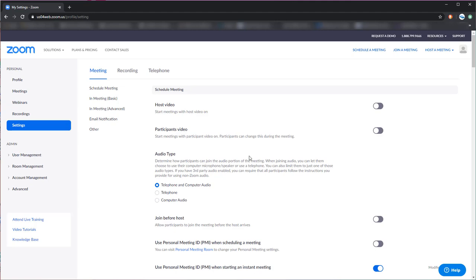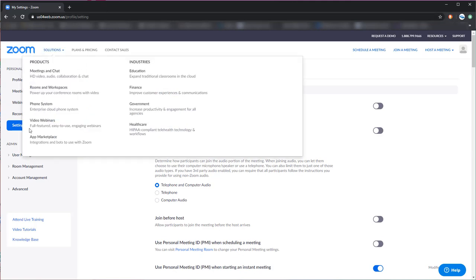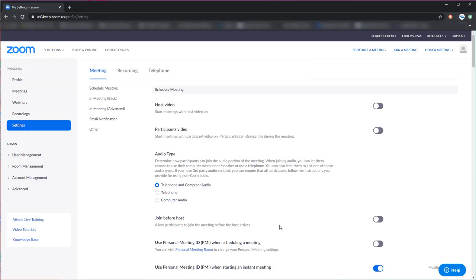So those are the biggest security pieces that you probably need to be paying attention to if you're going to host a Zoom meeting or webinar. Three of them are new, three of them already existed, but you really want to log into the web portal and go to settings because that's where you're going to access all these features.